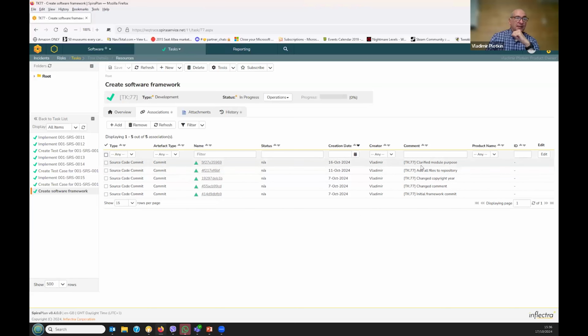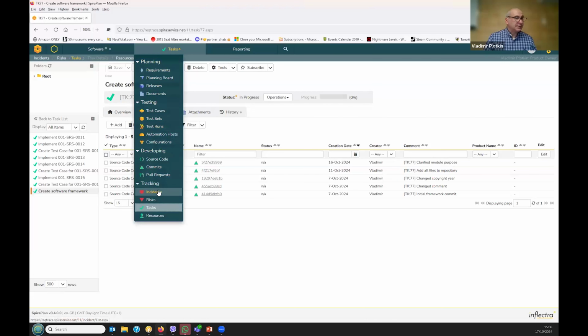So basically, I'm explaining what I put in comments in Git on my PC when I was committing things to the repo. I put these comments, and they're all linked to the task. So it's a very easy way to trace where your code goes, what it is going to do, and how it links to your environment, your SpiraTeam environment. So that is basically the code.